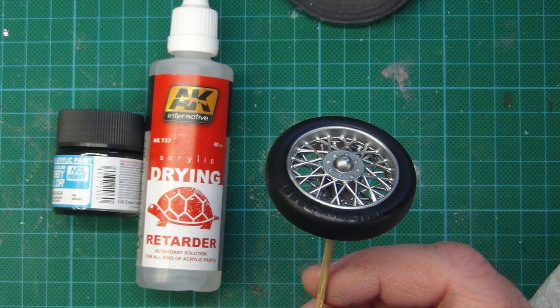The final color for the tires was Mr. Hobby's Tire Black, which I applied with a brush and used a little bit of AK Interactive's retarder just to slow down the paint drying a bit so you wouldn't see the brush strokes. Once that was dry, I then sealed the chrome with some AK Interactive Gauzy Enhancer and sprayed the outside edges of the tires with some Alclad 2 Matte Coat.